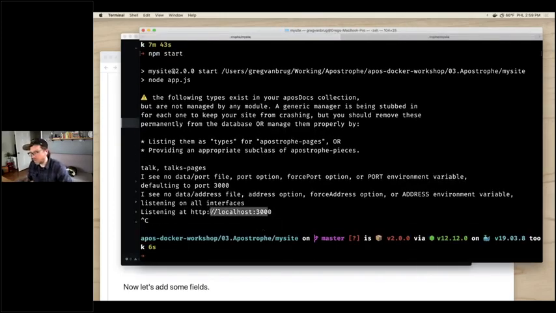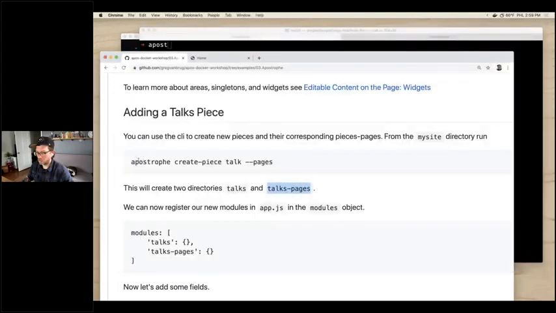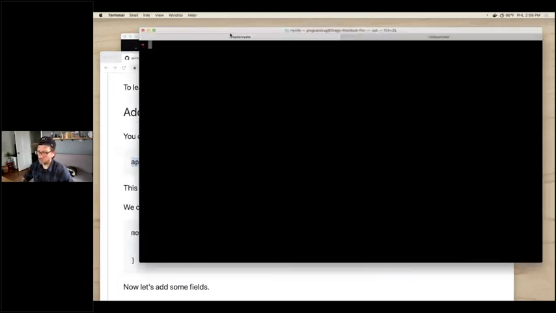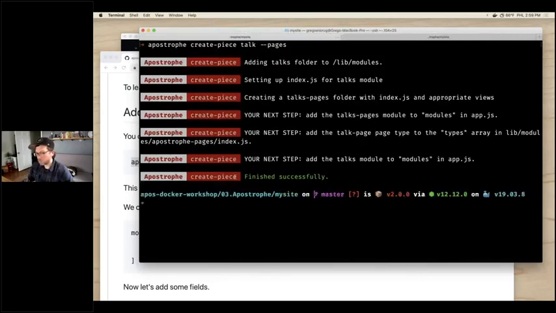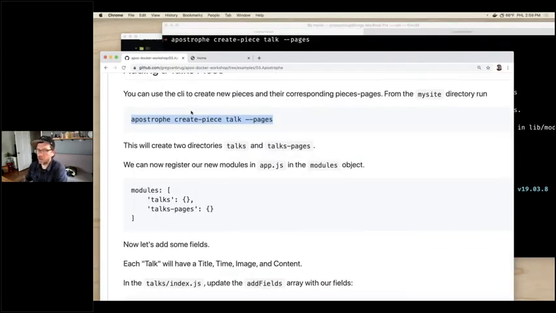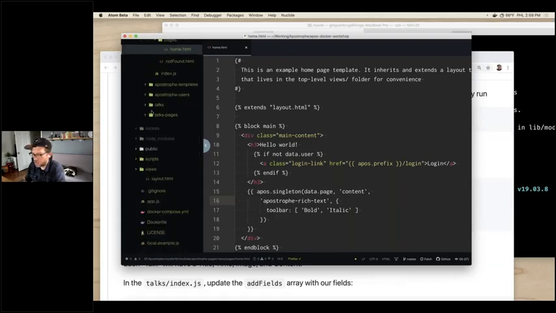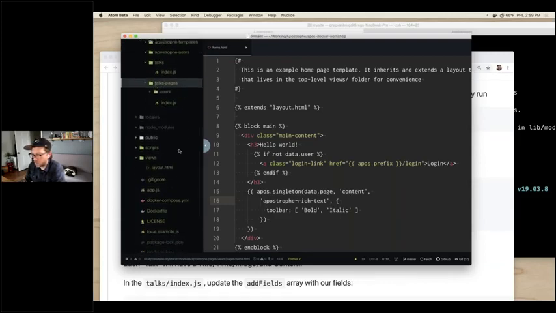So I'm going to stop my project for a second to add these new things. So now I should have a new piece and a new pieces pages. The next thing we're going to do is make sure that we register those two things in our app.js. Here's our two new directories that we created.